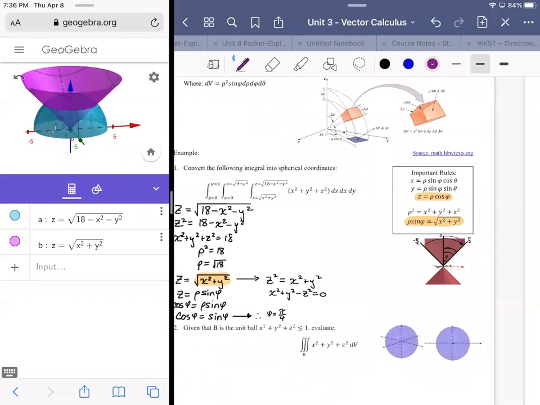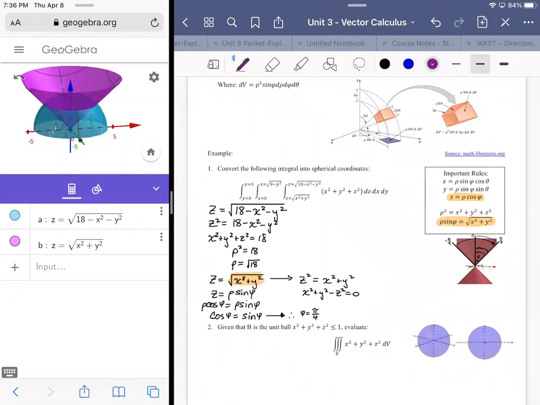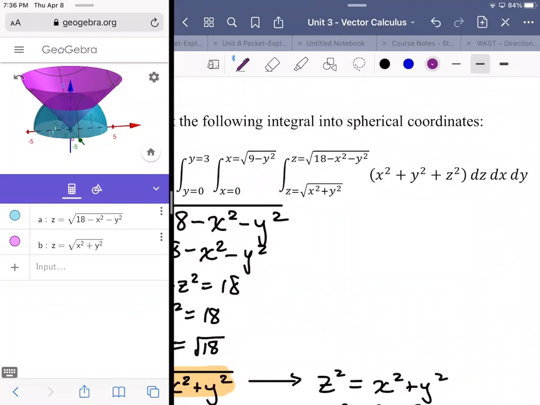So I have the z bound, the phi bounds. I have one of the bounds for rho. We're going to work on the second one. Based on the diagram, it seems like we're off to a pretty good start. I want to be thinking about the x and y bounds now. Those are a little easier to conceptualize because, yeah, we can convert that over into the phis and rhos and all that stuff, but we could also just think about what it would be in 3 dimensions, and just play it out that way.